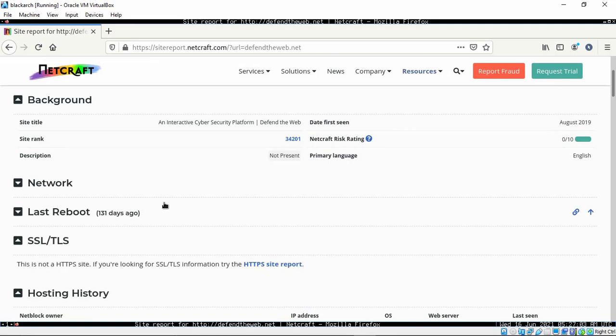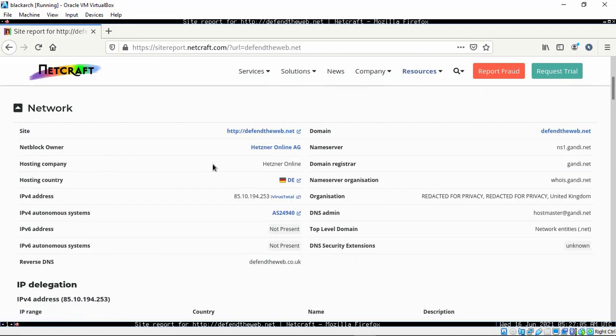This was NetCraft's ranking. This was all the information related to network settings, and this was the site hosting company, hosting country, and so on.